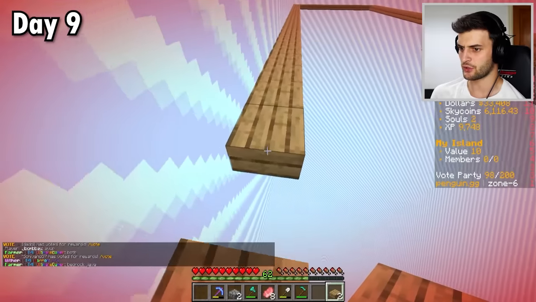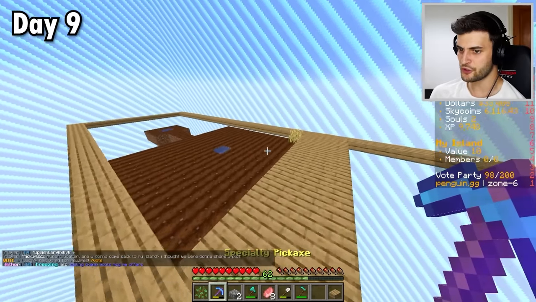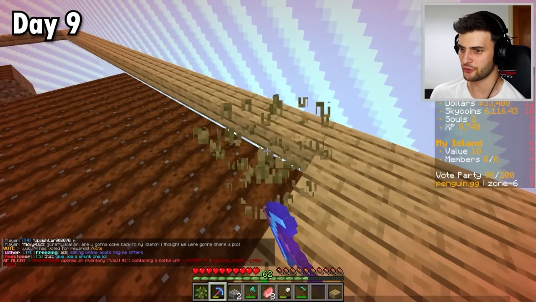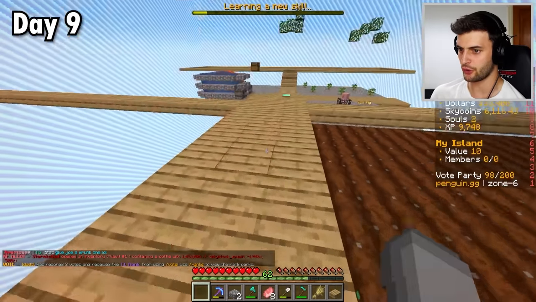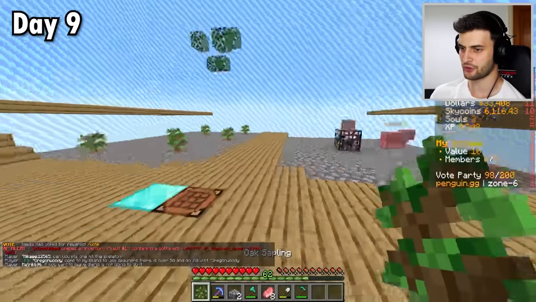I am just gonna make up the design as I go along, and my first bit of wheat has finally grown. So if I use a fortune pickaxe, I'll get more. What do we get? We get 4 seeds. 1, 2, 3, 4. My first bit of wheat. Very, very happy. I've also got a spare sapling.